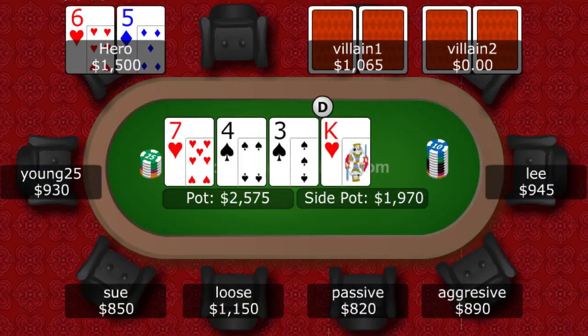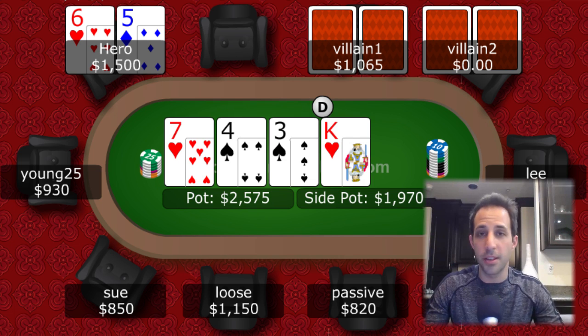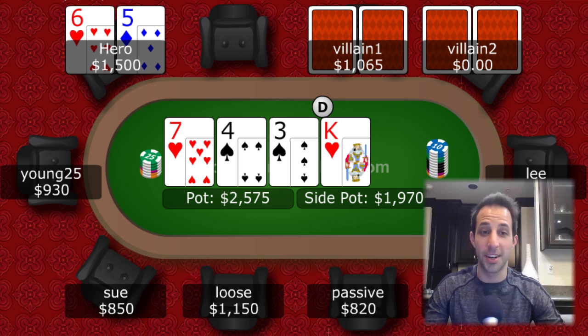Turn is a king of hearts. Excellent turn for you. You have really no decision here. Clear shove. You told me in your email that you tanked for a couple minutes here trying to make your hand look weak and all this metagame stuff. Not really necessary. The pot's already 4,500.